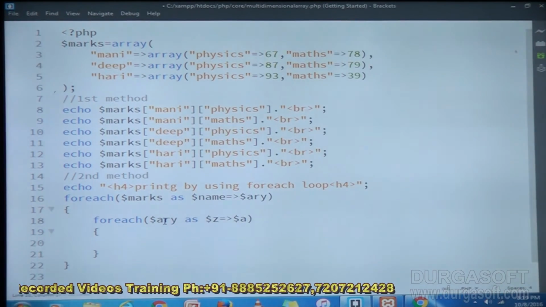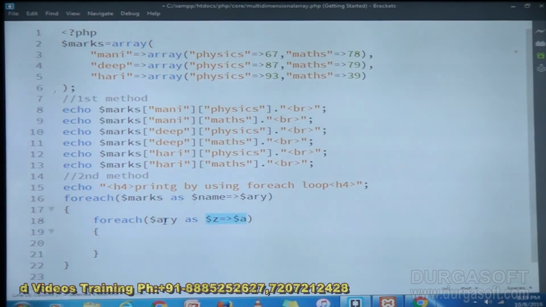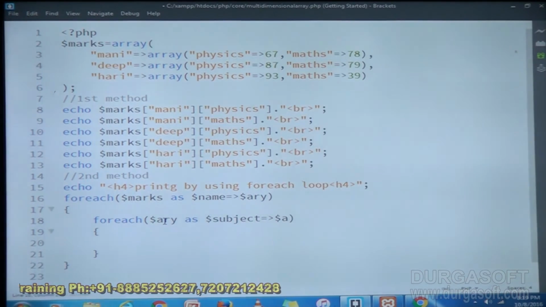So $ary. Next, instead of $z I am going to write $subject, and instead of the value I am writing $mark. Now I am writing the content like this.